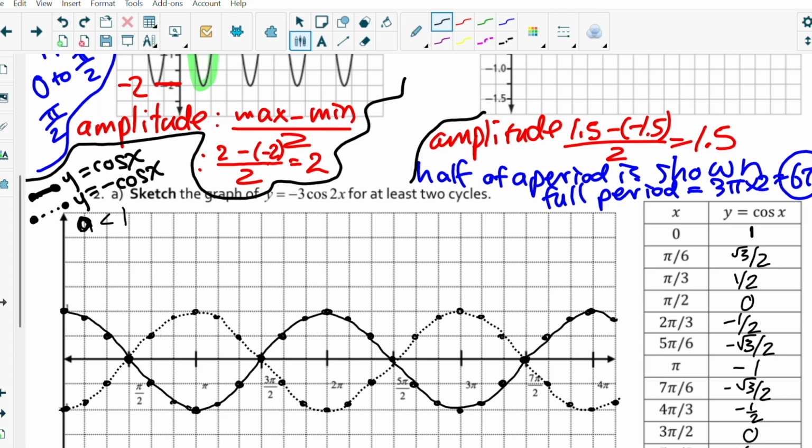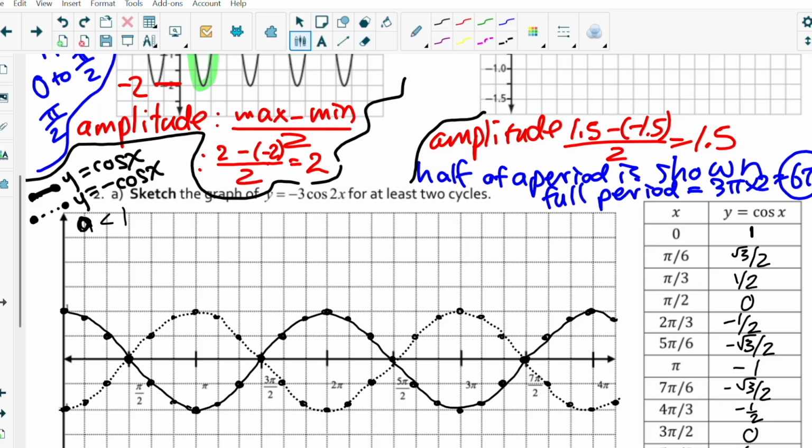Okay, and let's continue. So in blue, I'm going to show the vertical stretch about the x-axis by a factor of 3. Okay, so that is the 3 here. So absolute value of a equals 3. So I'm going to show that vertical stretch, folks. All right, so let's go ahead and do that one.